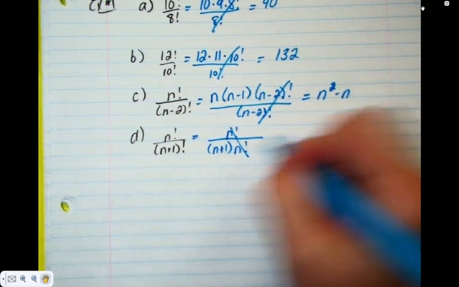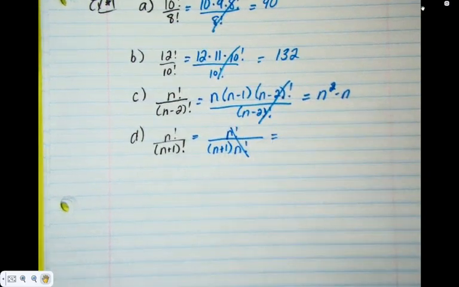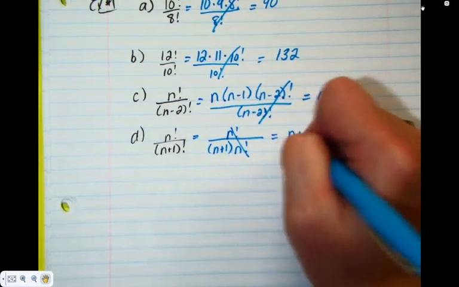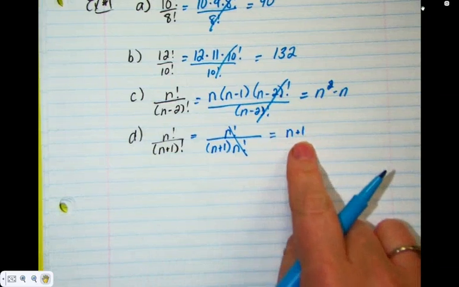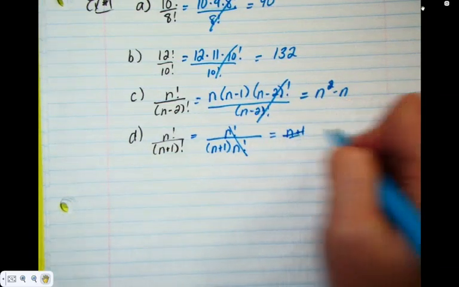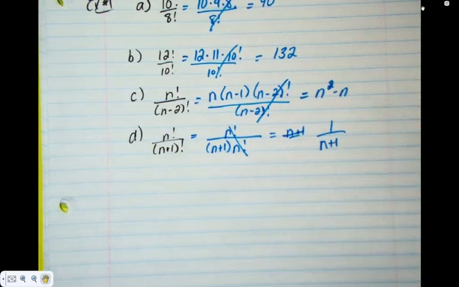Here's a really common mistake that I see a bajillion times. How did it magically move to the top? I don't know, people do it all the time. So just remember when you cancel, there's a 1, so there's a 1 left on top. How do you feel with the simplifying without a calculator?